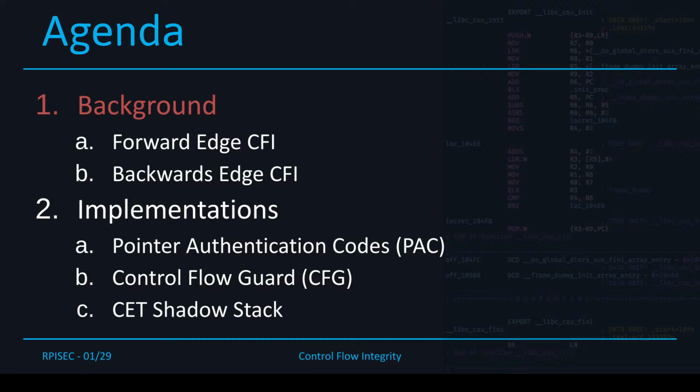And then we'll also be talking about control flow guard, which is often abbreviated to CFG, which is kind of confusing because that can mean a lot of different things. But for the context of this talk, when we say CFG, we'll be talking about control flow guard. And control flow guard is a really cool mitigation that was Microsoft's implementation of a form of forward edge CFI. And then we'll also be looking into shadow stacks, and specifically a collaboration between Microsoft and Intel that they are just now starting to build support into.